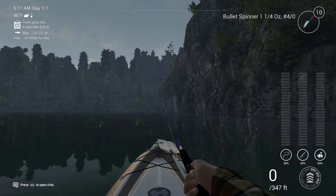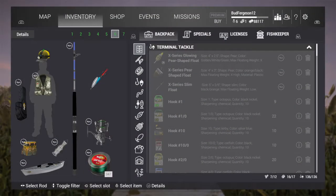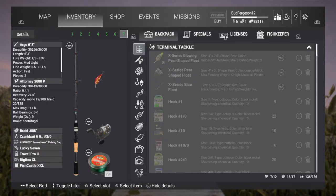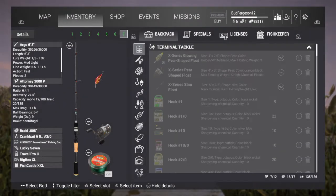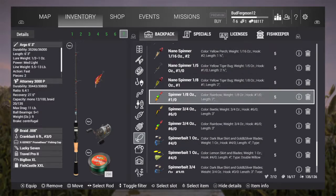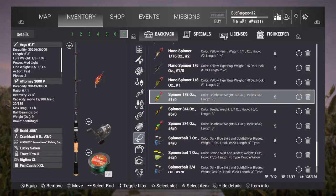Okay, I don't have anything going on there, and this is a really heavy setup actually, so let me see what we got in here. We got anything lighter? That is a little bit lighter. That is not at all. That is way too light. What is in here? Oh dude, this might be the move. Quarter's too light, but we don't need to get it too crazy. I was thinking a quarter ounce is really light, but oh no, they do go for spinners. 3/4 ounce is a really big spinner, though. That's a huge hook.